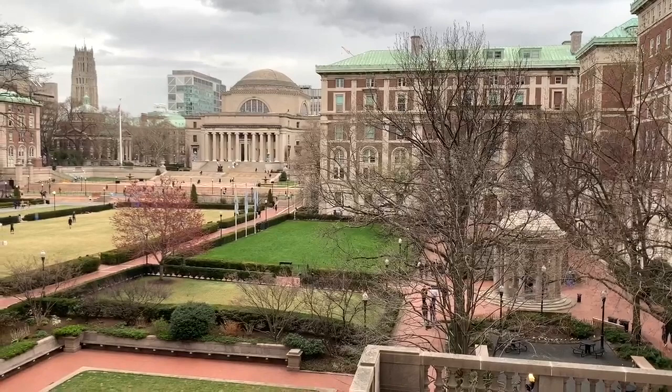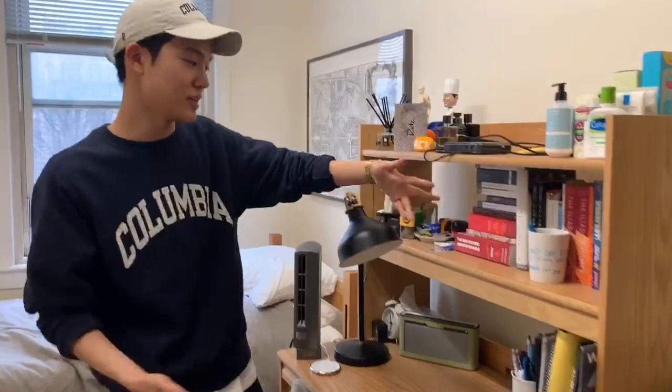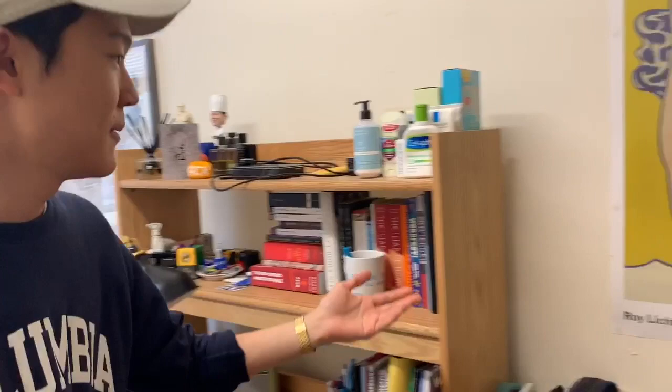I have a canvas view so you can see I have a really nice view of the library and the other lawn. And this is a desk also provided by Columbia with a chair. I also brought a fan because John Jay doesn't have AC. I brought a lamp and these are my little books — the books that you have to read when you come to Columbia. And this is a projector that I bought to watch movies with my friends on the weekends, and this is a screen on the wall.